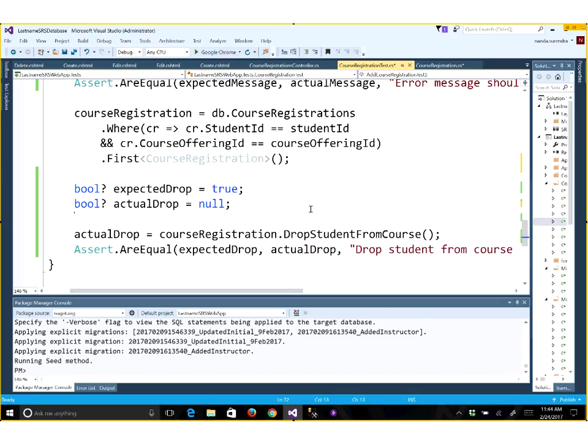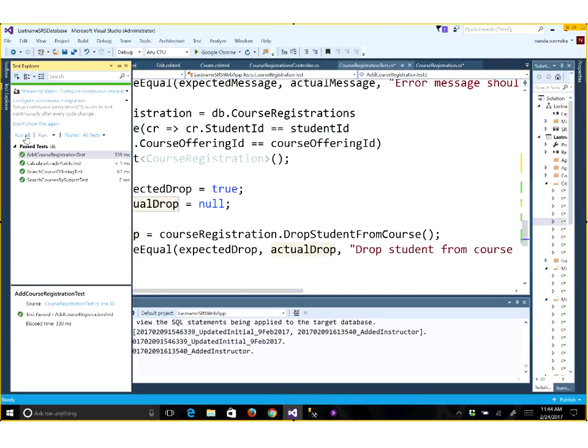So this is with all of the data from the database to then reconstitute that particular course registration, which is in the database, to get rid of it. Okay, so only then would our tests constantly run.